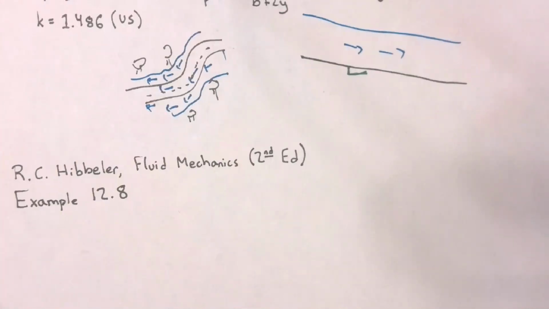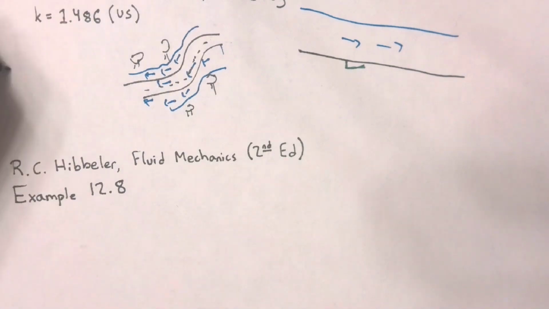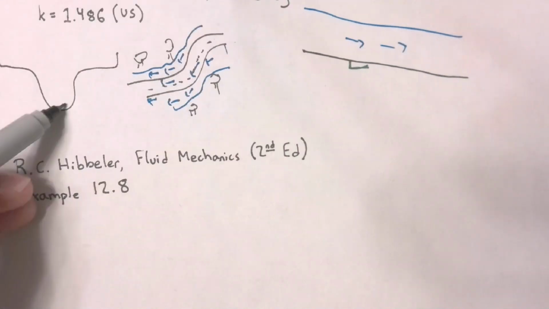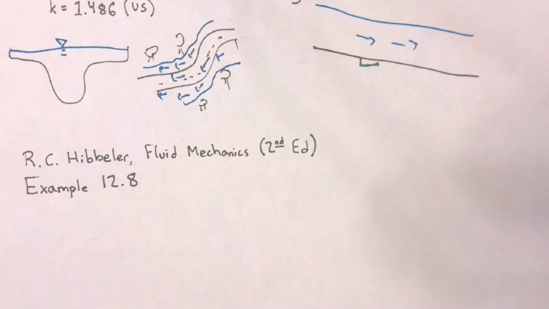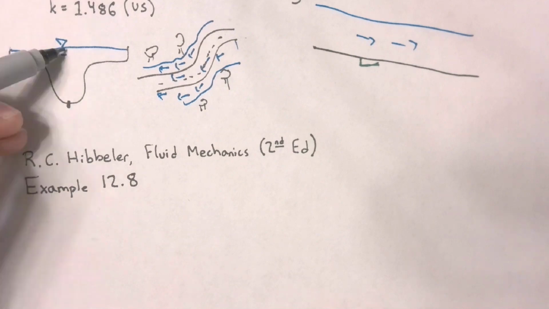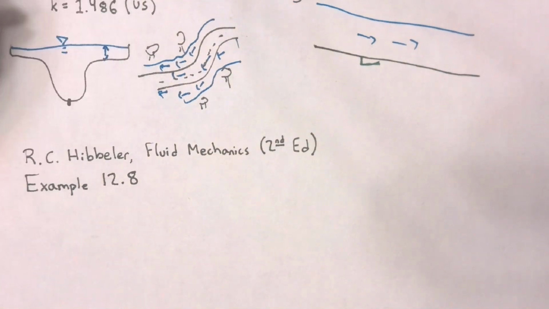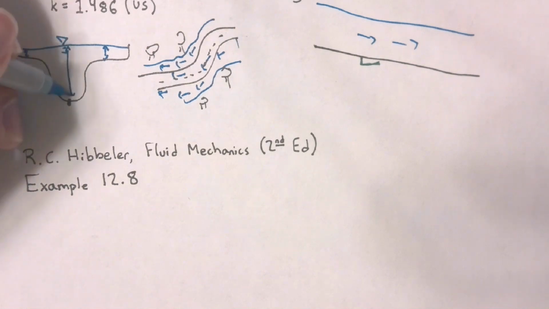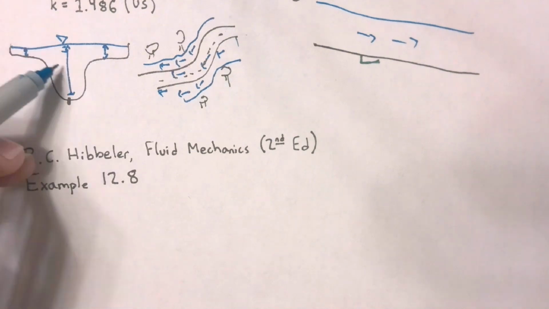Did I answer your question about overbank flow before I move on? I don't think so. All right. So, essentially, when I say depth in open channel, let's say we have a cross section where this is your channel and these are your banks. And the fluid, in this case the water, is flowing both in the channel and on the bank. When I say depth, really I mean the distance from the lowest point in the channel to that surface. So even though when you look at the overbank your depth is smaller, and when you look at the channel your depth is bigger, that can still count as steady, uniform flow as long as these values don't change with respect to time. Okay?